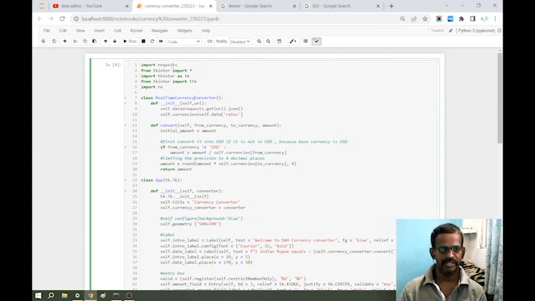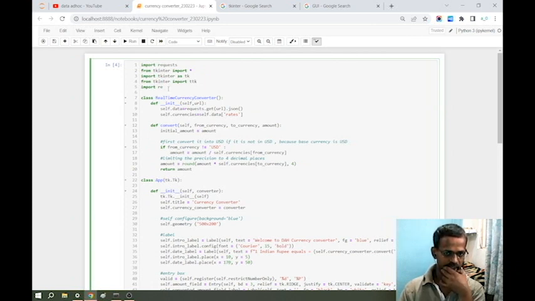For this we require import requests, then import tkinter as tk, so instead of tkinter every time we will use tk, and from tkinter we will import ttk, another library.